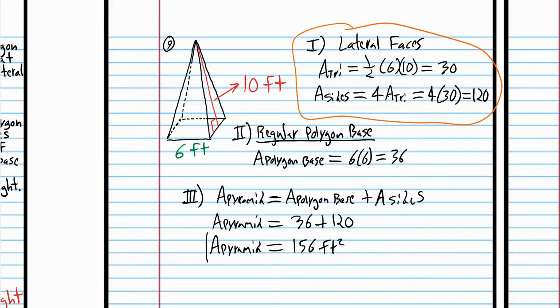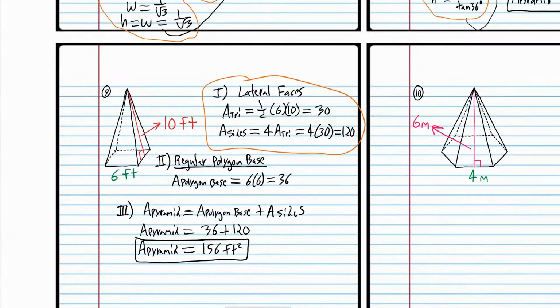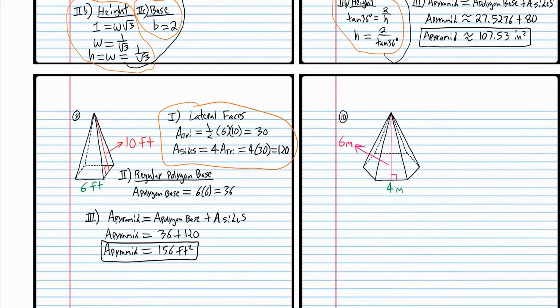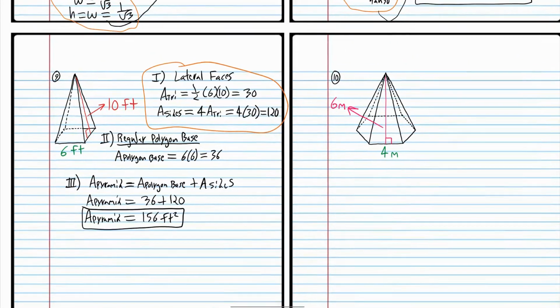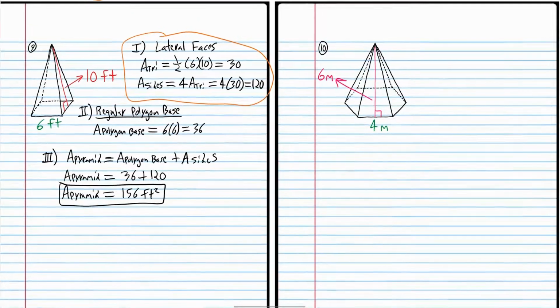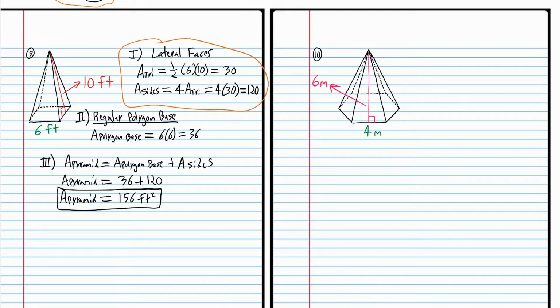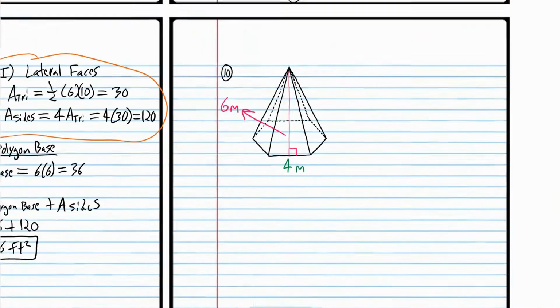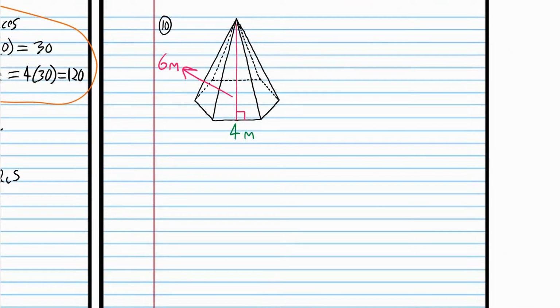I purposely gave you an easy one because I know you're probably getting tired of all this type of stuff, and I can't avoid hard problems in every one of these. Sometimes you have to do the arithmetic. All right, so try number 10, and for number 10 we have what looks to be 1, 2, 3, 4, 5, a hexagon base. So you're definitely going to have to use the methods that we used before to find the area of the base. So try number 10, and when you come back, we'll do it together.